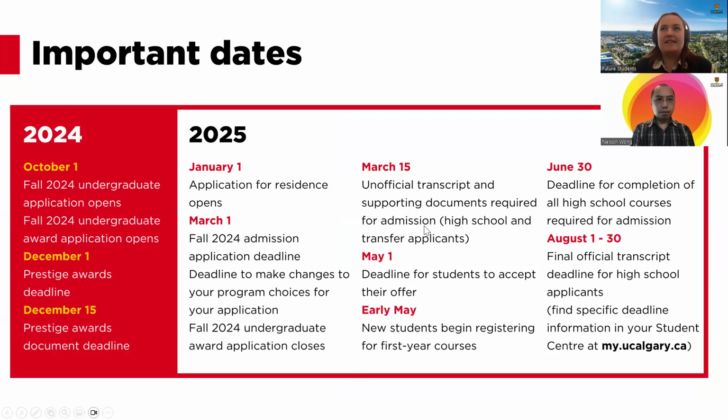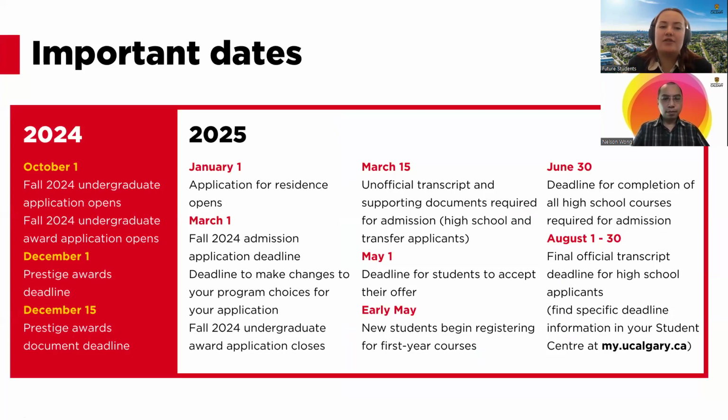And then these are just some important dates. So again, if you're joining us and you have an offer for fall 2024, you are familiar with this chart, hopefully. But the upcoming one is that May 1st decision deadline. So if you haven't decided yet and you haven't accepted that offer, make sure to do that before May 1st.